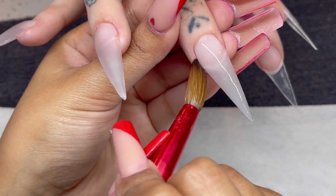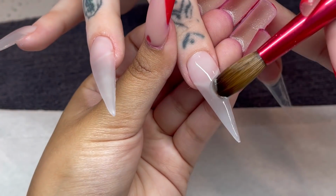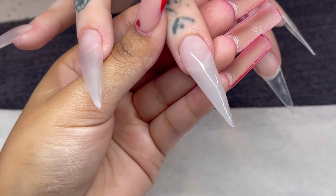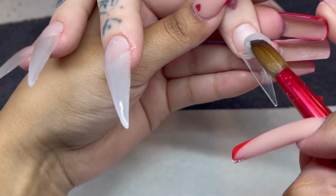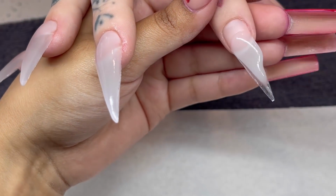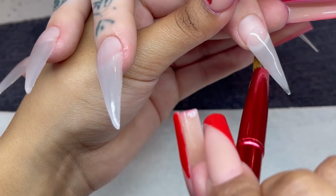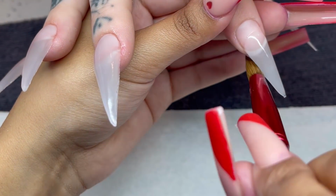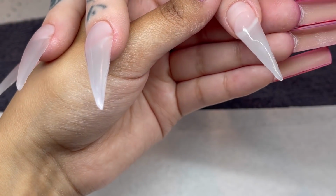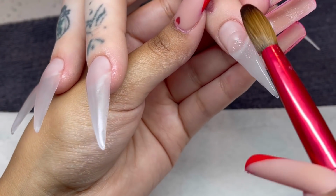And a quick little tip, if you get any bubbling or anything when it comes to clear acrylic, I always wipe down the tip of the nail with a little bit of monomer, and it helps guide that product down. I'm not quite sure what exactly causes bubbles, so do not quote me on this, but I feel like for me, if I do notice any bubbles forming, it's when the tip is really dry. So I just add a little bit of monomer onto that tip, just lightly wipe it over, and then continue to apply my acrylic.